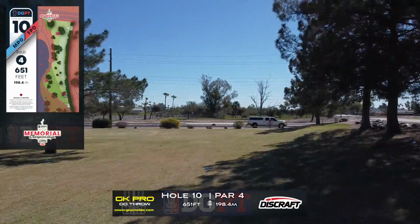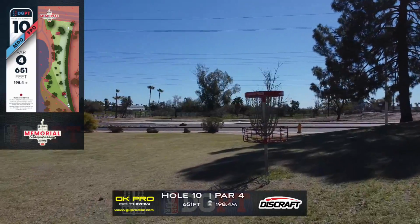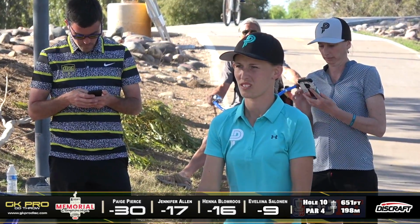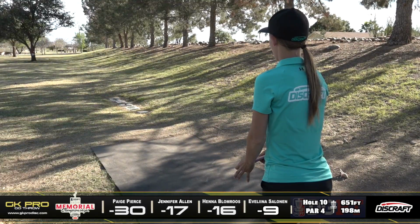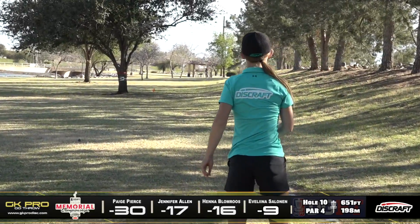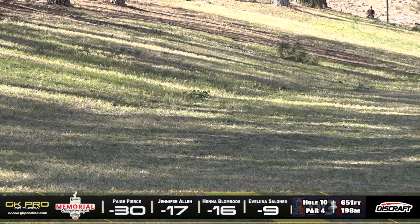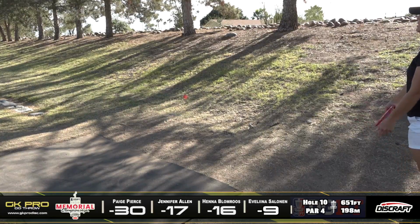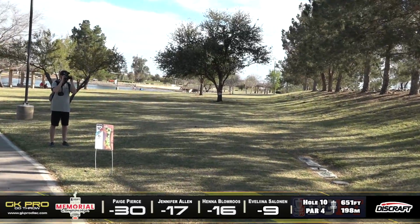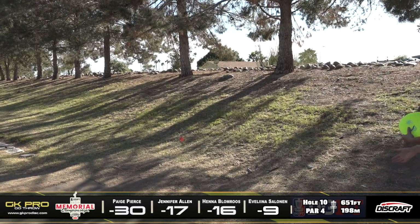to this green. I remember there was a lot of wind on this green specifically. I didn't feel it much on the fairway, but once you get to the green, there's some wind coming over that hill on the right. Yeah, it opens up and definitely lends way to the wind to just do whatever it wants. I think we'll see a lot of these ladies throwing flex shots that hopefully finish to the right, but you don't want to be too far to the right, because the more left you are, the more wide open your next shot is, as long as you don't tango with the trees that are way to the left. Mm-hmm. We'll definitely see some threes on this long par 4.